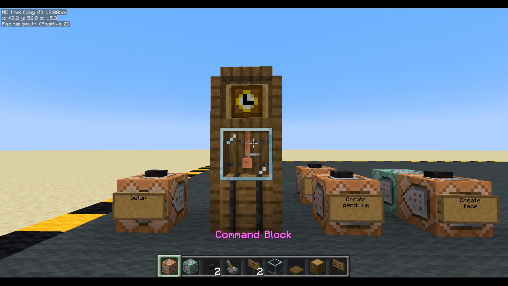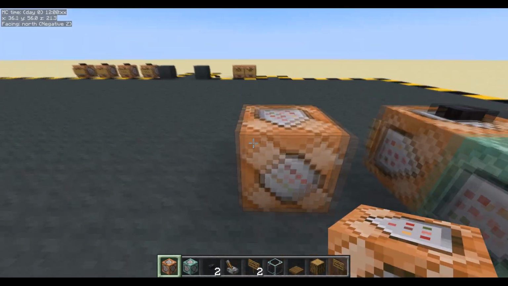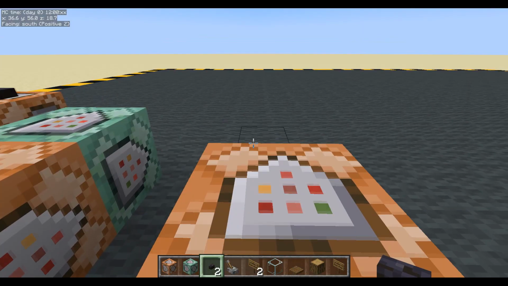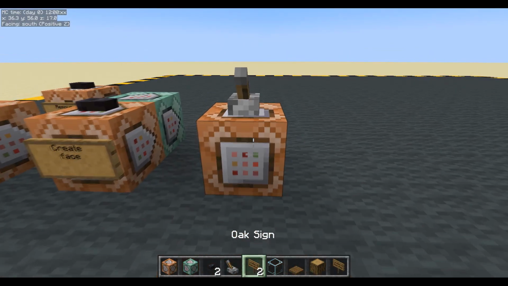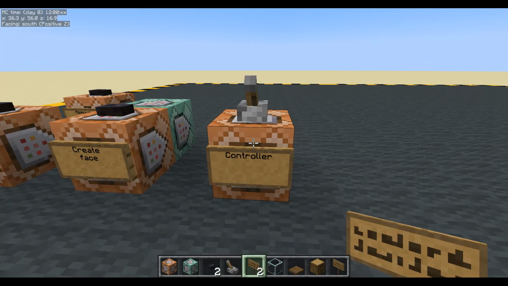That took an effort. Right, let's make a controller. We're going to make 2 controllers, and I'll show you why in a minute. We only need 1, but they're just very slightly different. So we'll have this controller.